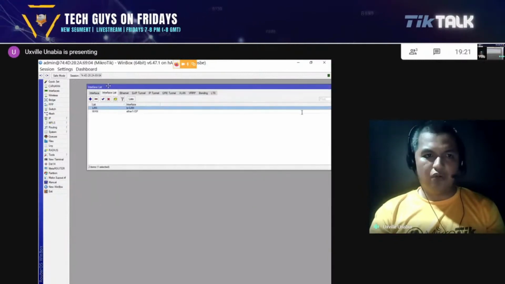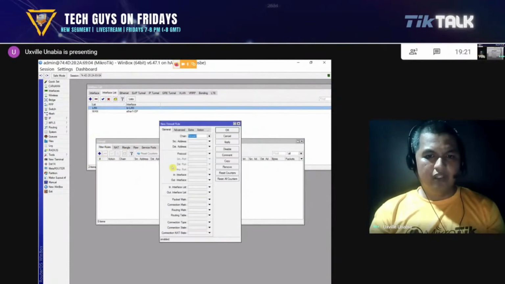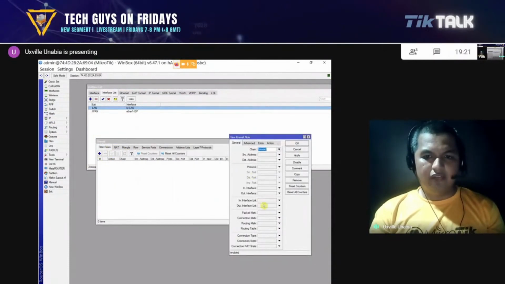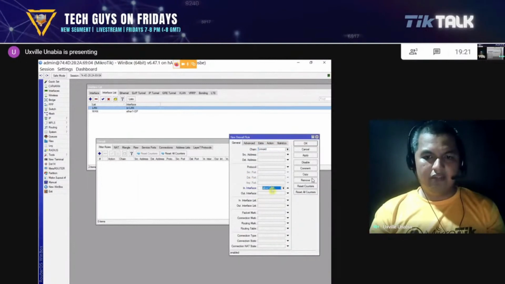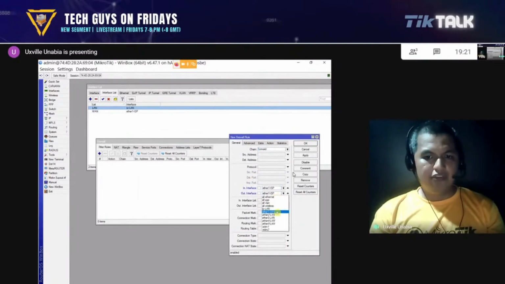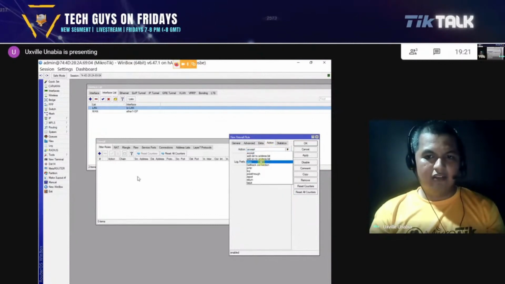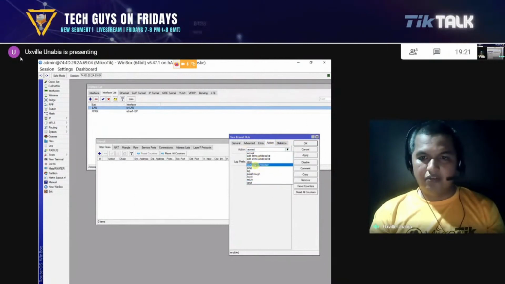So just fast forward, IP firewall, if you have a filter rule, you now have an interface list rather than individual interfaces. So you will have multiple rules, you could now use LAN. As long as it's not LAN, for example, you can create a rule: as long as it's not LAN, then drop.